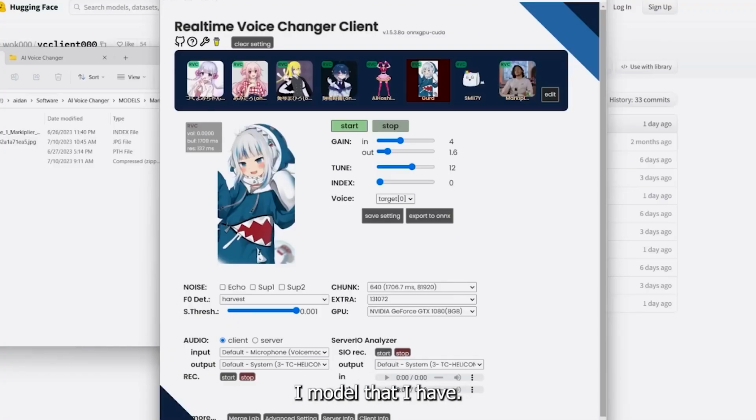So for example, this Gura model that I have sounds really good with these settings. But yeah, some voices are gonna sound really good, some not so much. So just play around with it, try downloading a few, and have fun. But be safe and don't do illegal things and don't try to imitate people and pretend that you are someone. Use it more for funny things and always have a disclaimer when you're using this that it's not your voice and that you're not the actual person. I think that's important to know because you don't want to go getting yourself into legal trouble.